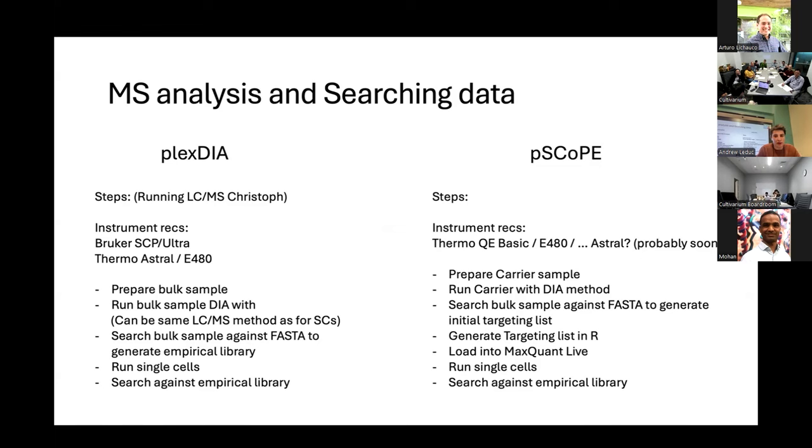Data dependent acquisition is obviously popular for the majority of time where we sequence. It's this top N algorithm: the mass spec flies in, we see the most intense things, and we try to sequence them one at a time. You have to take one scan at a time and this is kind of slow, so people wanted to multiplex their samples. To do this, they designed these tags that are all the same exact mass.